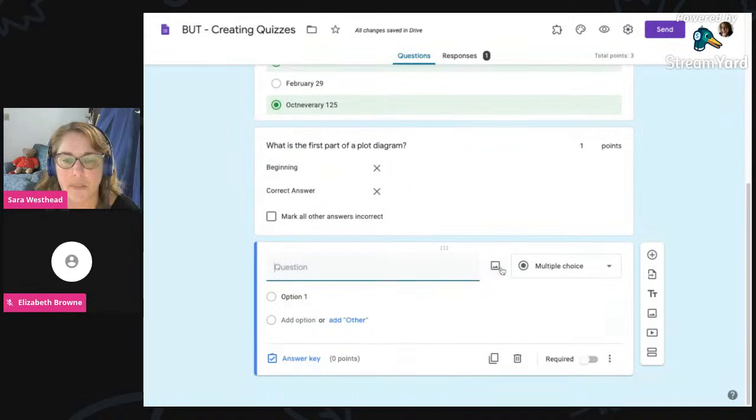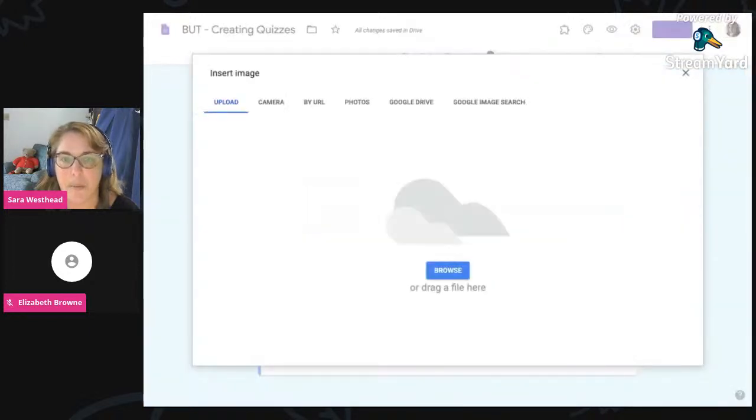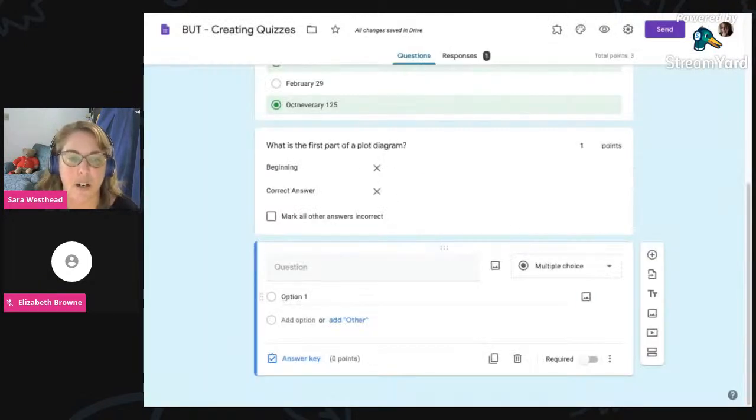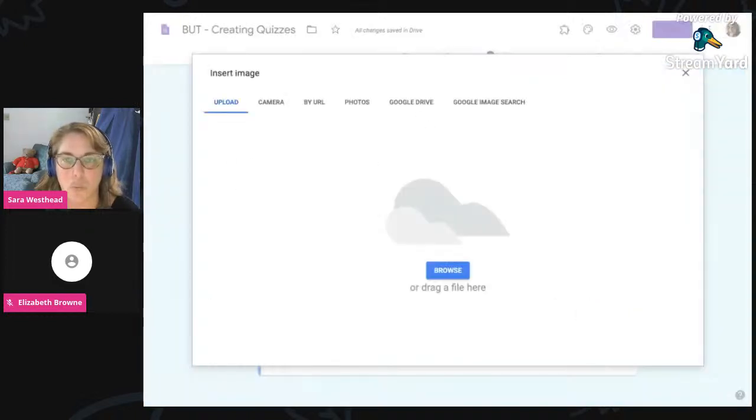So in our title, if I want to add an image that will appear as I'm hovering over the question box, I can just click in and add an image. So if you have something for math, or a graph that you want them to label, etc., you can just upload that right there. What is also really cool, especially for your students who are weaker readers or younger levels, you can actually add images to your answers as well.